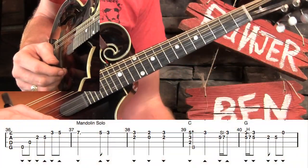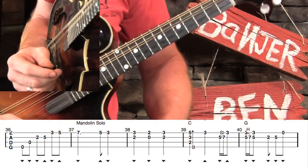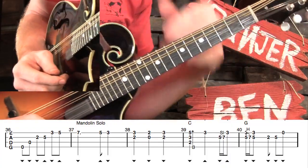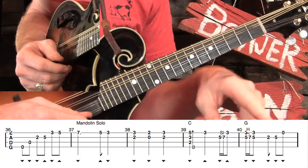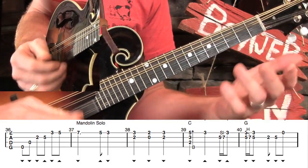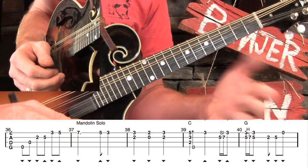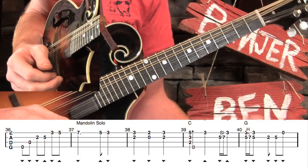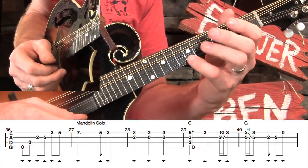And then on the website, I have other videos that teach us how to play that backup that we play behind the guitar solo. All right? Don't hold too closely to the pick direction markings beneath each one of the notes, those little arrows beneath the notes. Because the song's going so slow, you could almost play the whole thing with just downstrokes if you wanted. These are suggestions, but I find myself even playing it differently each time I play it through. If I'm playing a faster song, that's less likely to happen. But we start off in measure 37.